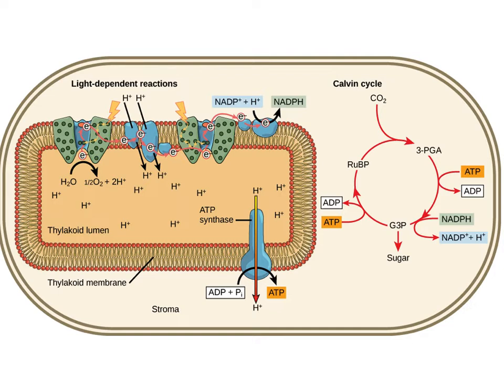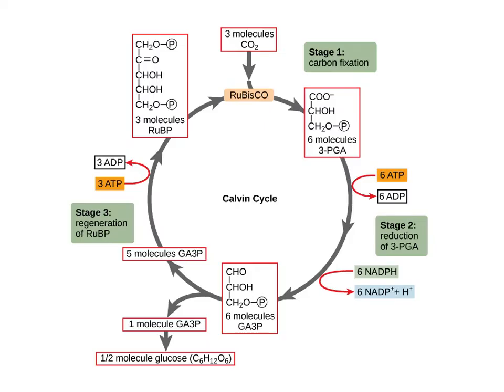In the light-independent reactions, which are labeled as the Calvin cycle on the right of this slide, we're going to use that NADPH and ATP to accomplish really three major things. We're going to first fix carbon out of the atmosphere using a very abundant enzyme called Rubisco to join a molecule of carbon dioxide onto one molecule of a 5-carbon substrate. That is the carbon fixation reactions, or the carboxylation step, shown here as stage 1.